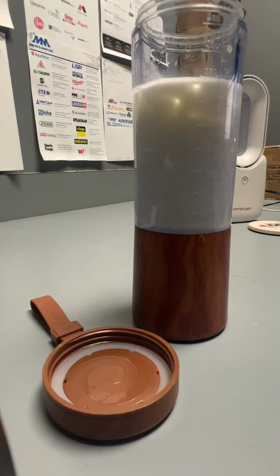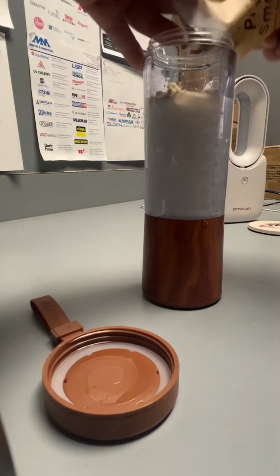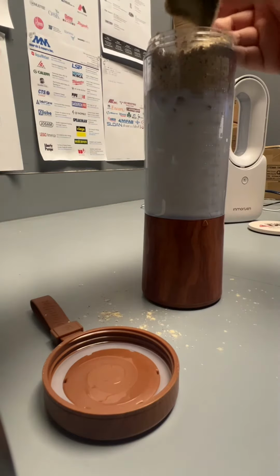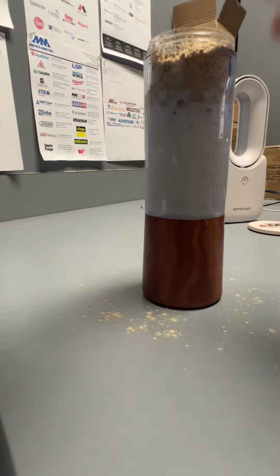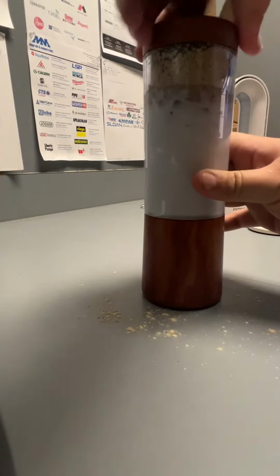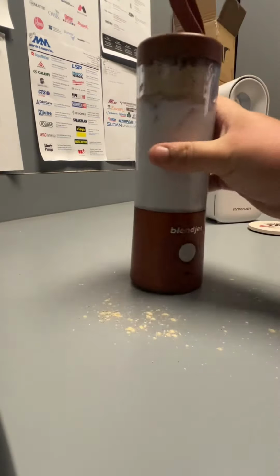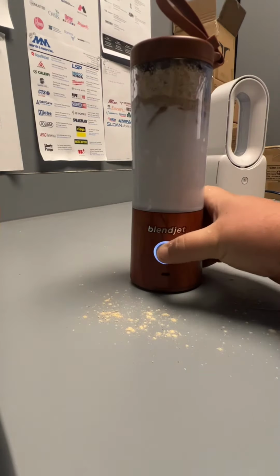Let's try it out. That's not so good. Damn, I made a mess everywhere. At this point. The directions said, fill the blend jet with 10 ounces of liquid. Oh, shut up.